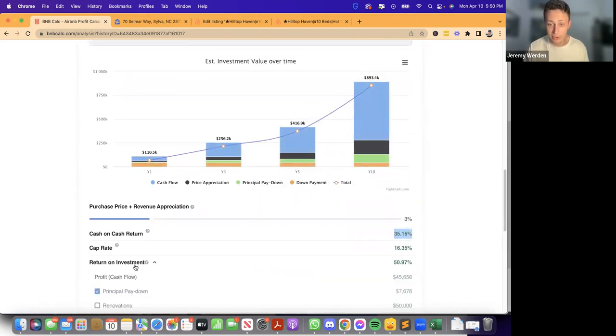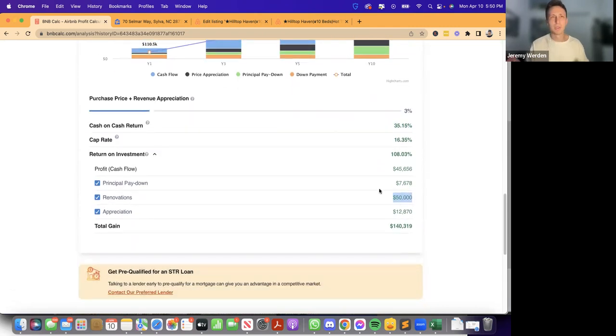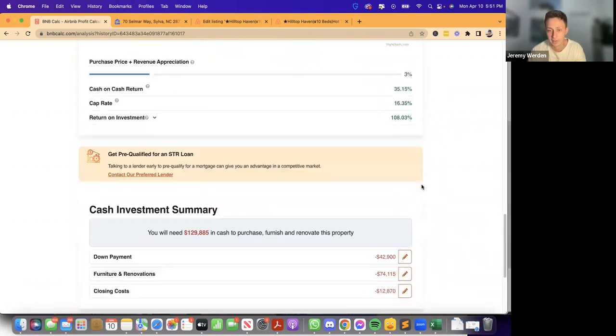Our return on equity, our return on investment, I'm going to include, again, it went up 100K in a year. Here we just have it at a 1-to-1 ratio, but inclusive of that, it was an additional 50 grand, which we don't really allow you to do. If we were going to say you can put in 50K in renovations and it's going to make the house go up 200K, that would be a little bit overcomplicated. If you're doing that in-depth of an analysis, like a home flip plus an Airbnb, you should probably do your own model. But just on a 1-to-1 ratio, we had a 108% ROI in 1 year, which is pretty crazy.